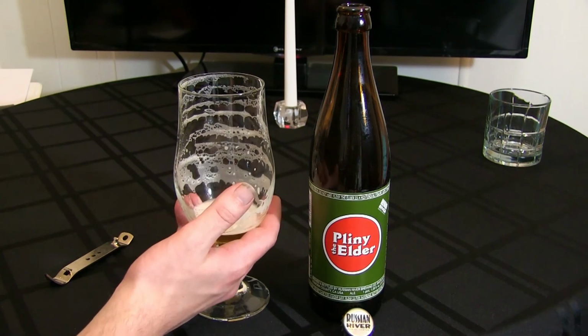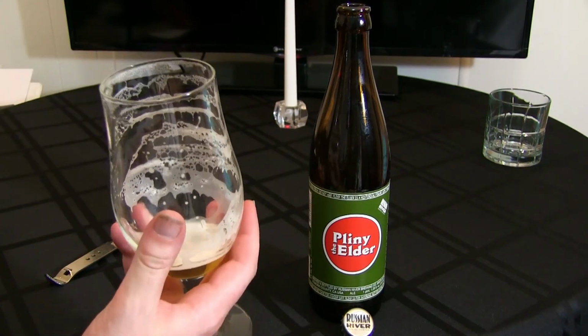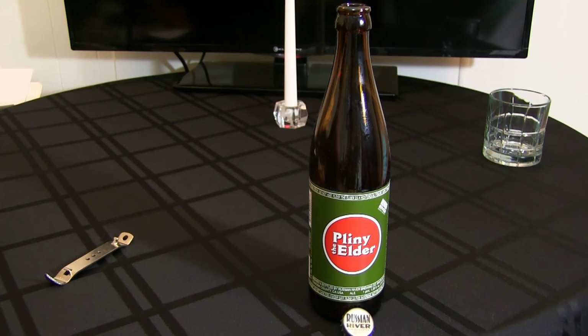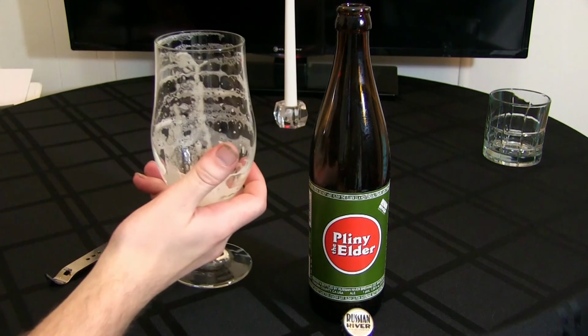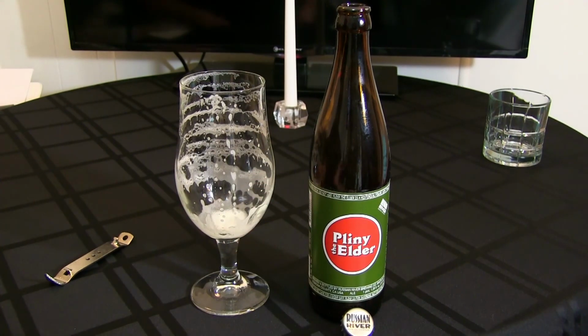You know, as much as you should let a double IPA warm up, which is not too long. So let's go ahead and finish it off and see what rating it deserves. Just real nice to the last drop. Everything is just still equally as pronounced as it was when it was cold, aside from the fact that a colder beer is usually more enjoyable. So this is one I would probably try to drink down before it warmed up, although at 8% alcohol that might be a little tough to do. So if you can't drink it down before it warms up, you don't have to worry. It will still taste good after it has warmed up.